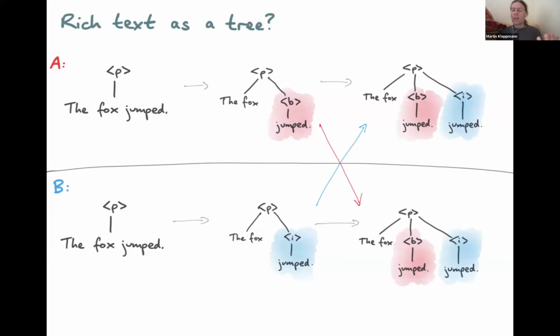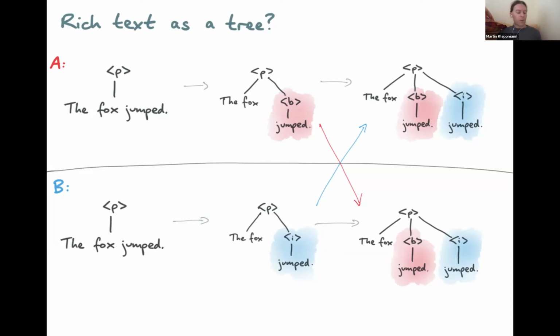We didn't want to duplicate the text. We just wanted to mark some text as bold and italic. So it's really weird that the text has become duplicated as an artifact of this algorithm. So this doesn't really seem to be a good representation of the data. Let's try a different representation.